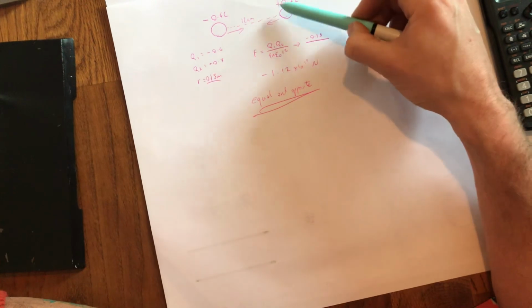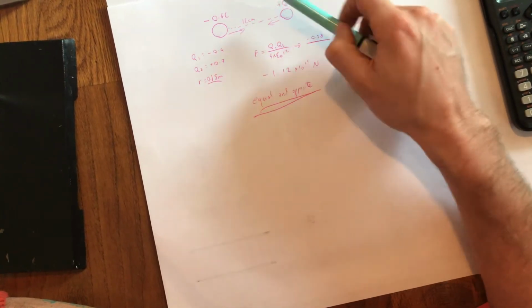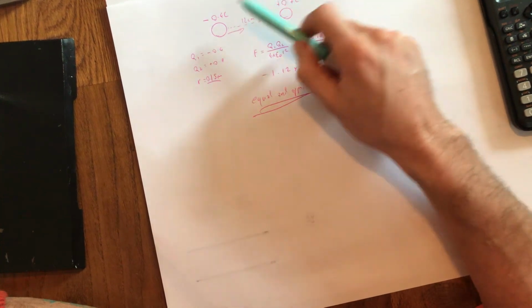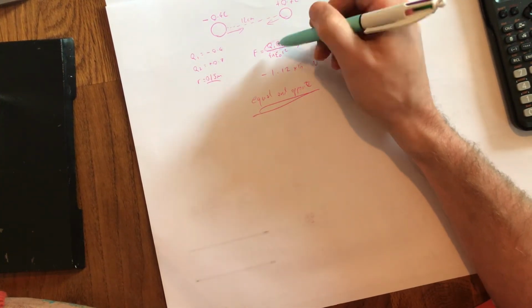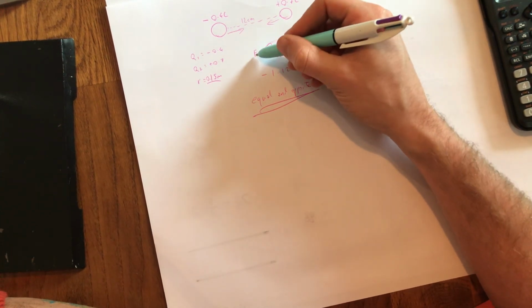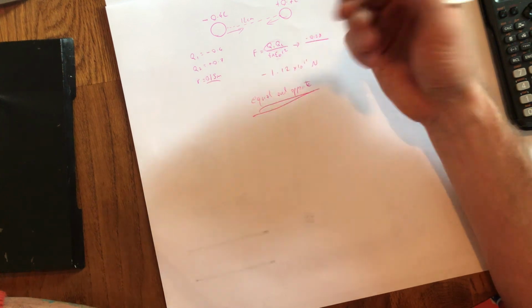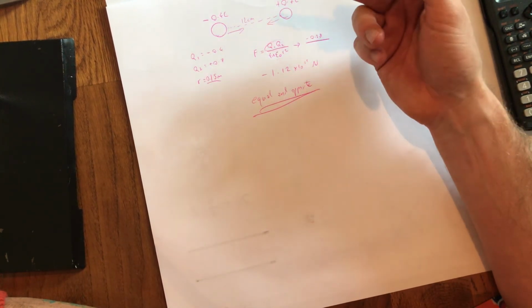That is because this is causing attraction to this, and this is causing attraction to this. The force is due to the interaction between the two of them, and both those terms are up there. So the force must be equal and opposite. If we increase one, that affects the force for both of them, unless of course we decrease one of them to 0.